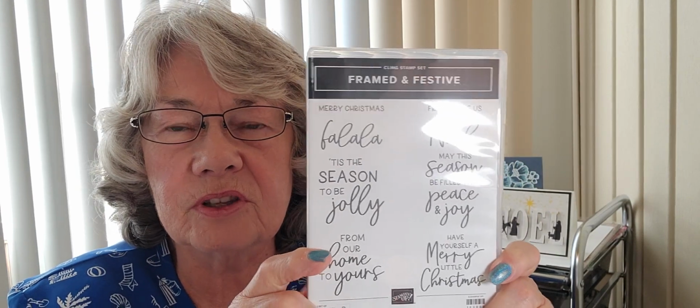I am going to be featuring this stamp set right here. Actually it's a bundle because I also bought the dies to go with it, and I'm going to demonstrate that for you in one of the cards. So this is called Framed Florets. I'm also going to use this stamp set here for the sentiments in the card. Okay, let me turn the camera down and we'll get started.